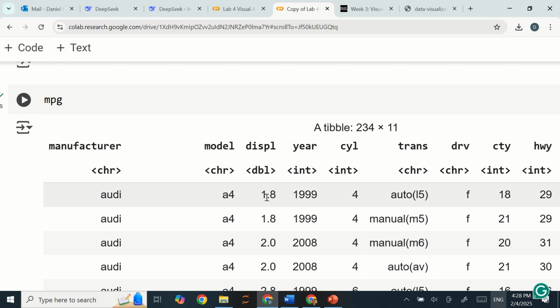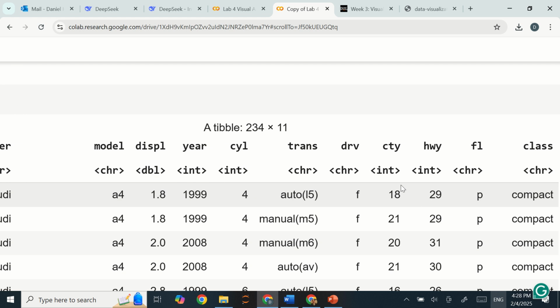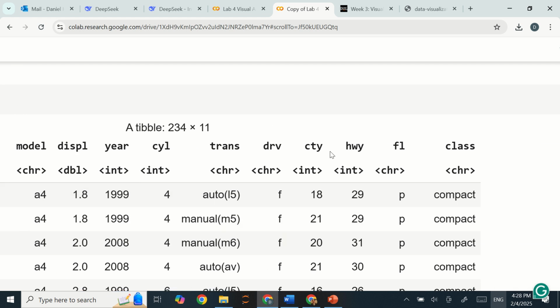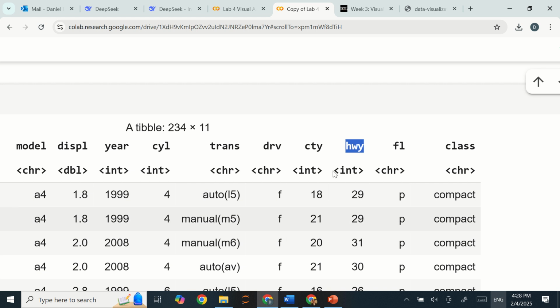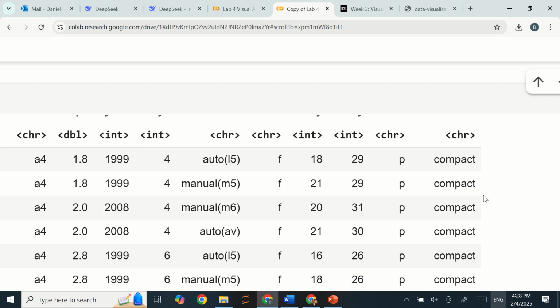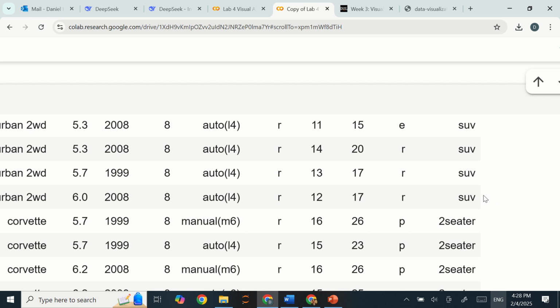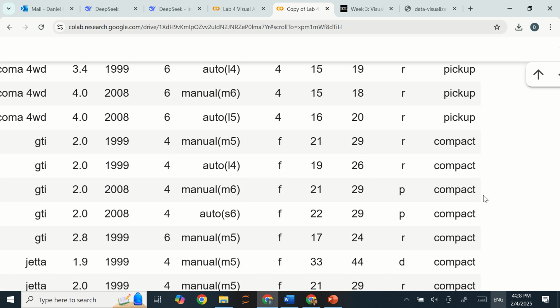This is a metric that gives you an idea of how big the car engine is. The bigger the engine, the more power. The gear, number of cylinders. Some variables that are interesting for us are hwy, highway, and cty, city. These are the number of miles per gallon on the highway and in the city, so it measures the efficiency of the car. We have the class, if it's a compact car, minivan, SUV, mid-size.